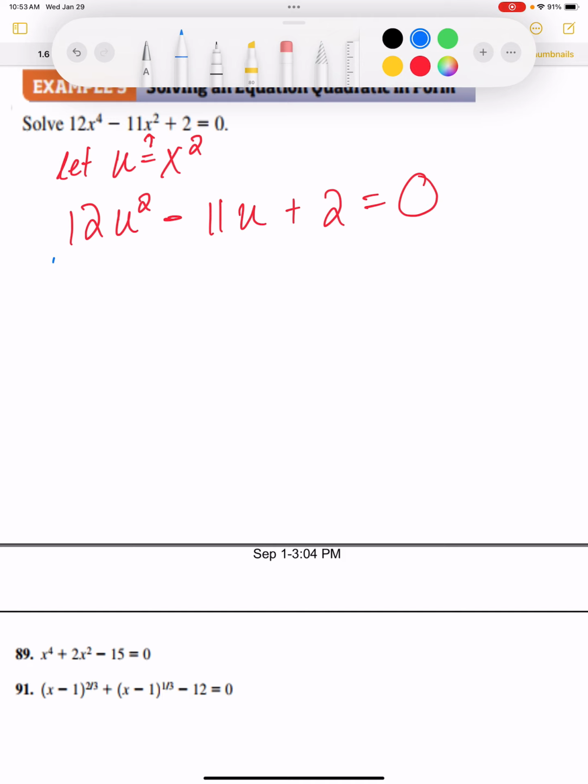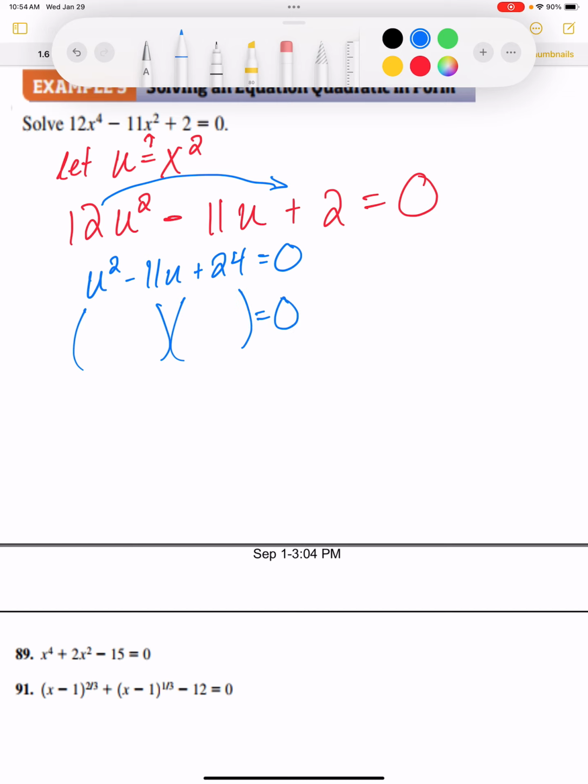So now we're doing 2 sets of parentheses, set equal to 0, and that's not the way to go to begin with, because I got this 12. We're going to try to factor, and I'm going to use my trick again and see if it'll work out for us. So we got u squared minus 11u plus 24 equals 0. I'm looking for numbers. I got u and u, and I want two numbers that I can multiply together to get 24, but when I add them together, I get negative 11.